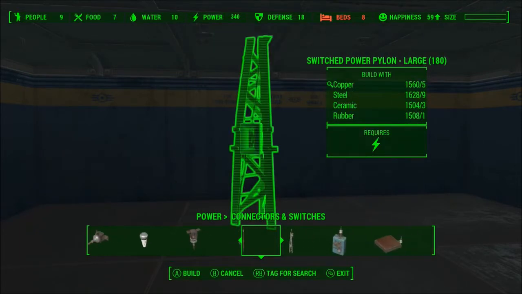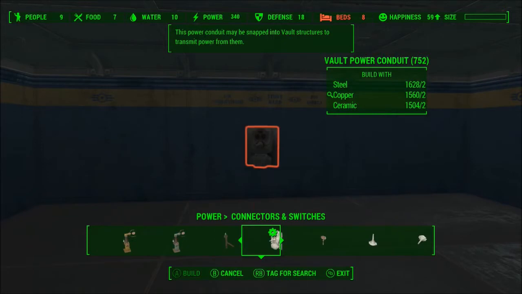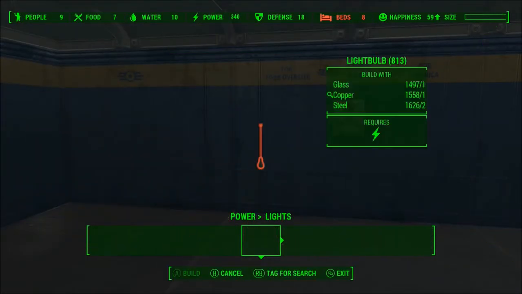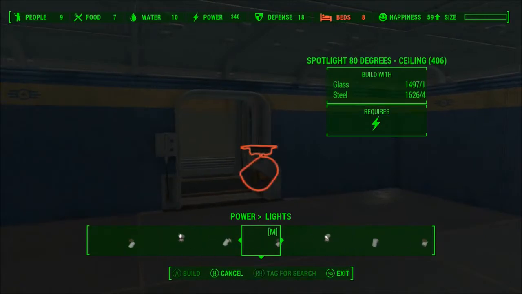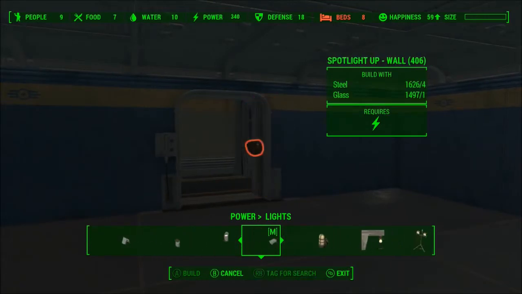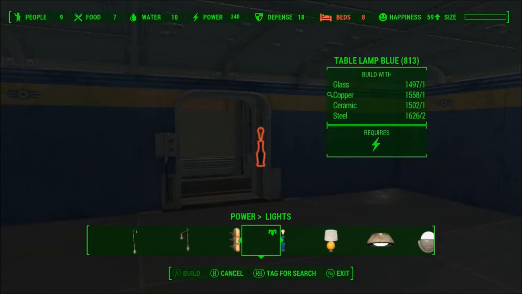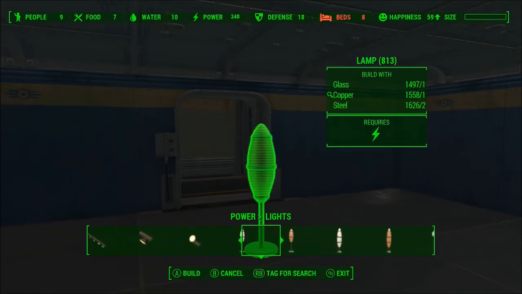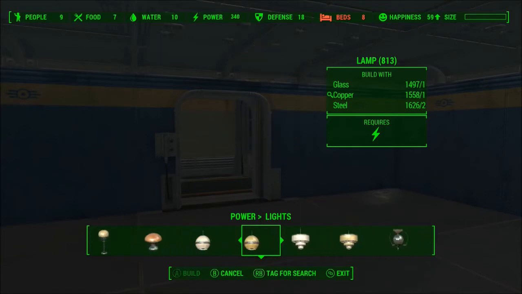Let's go ahead and get some power up in here. Let's just get the most sterile, uncomfortable, blinding lights that we can find, because that's how you keep children awake so that they learn things. I know, I went to public school.